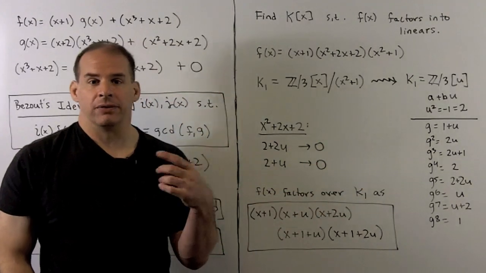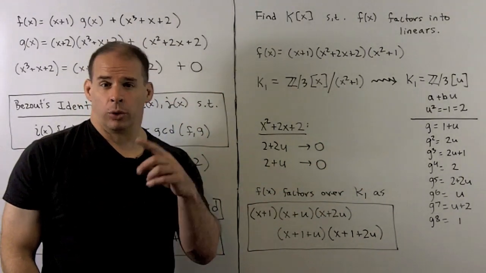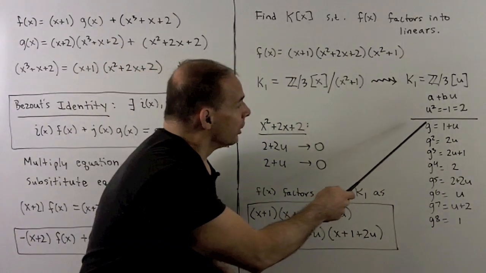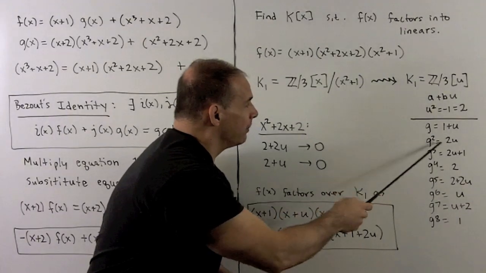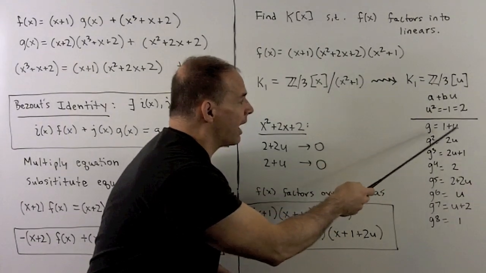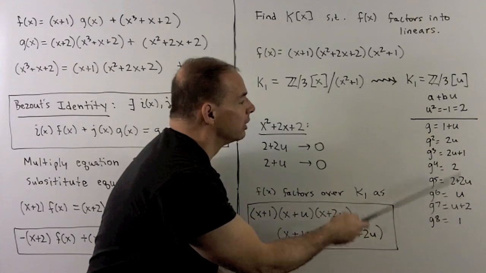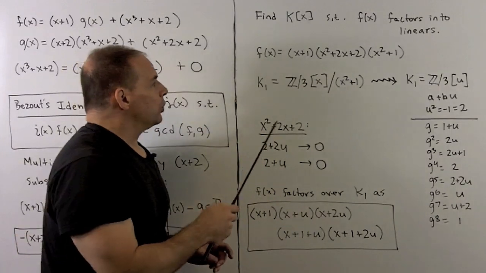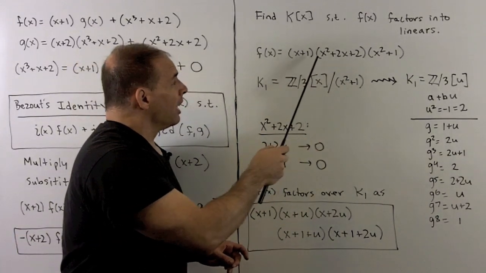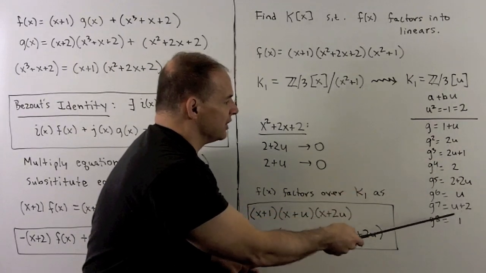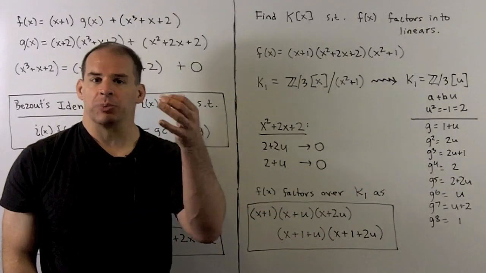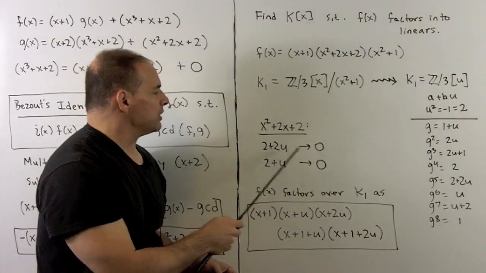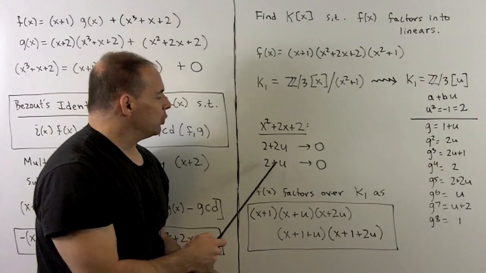Now, to get a feel for this, we've proved that the group of units for a finite field forms a cyclic group. So if I take 1 plus u, that's going to generate the group of units. So it's just going to sweep out all the non-zero elements in our field. I'll leave it to you to check that. Now with that, we go to our other polynomial. I want to see if any of these elements give us zeros. So just by doing a little hunting, 2 plus 2u will give us 0 in this polynomial, as will 2 plus u.